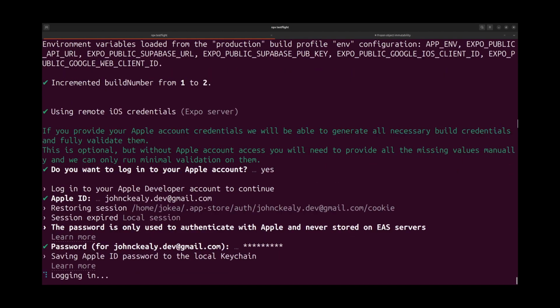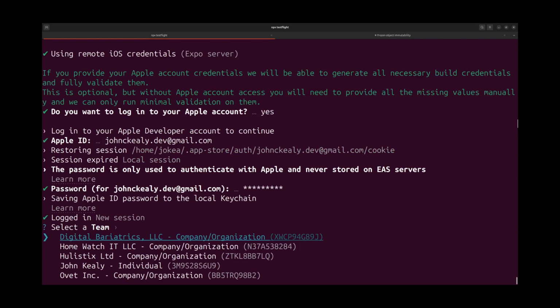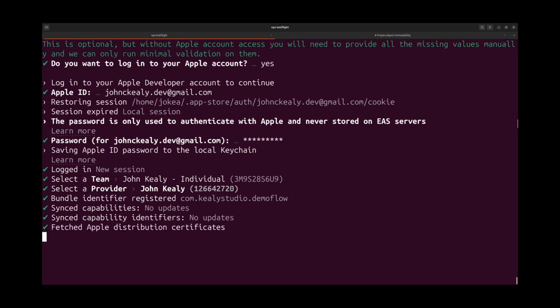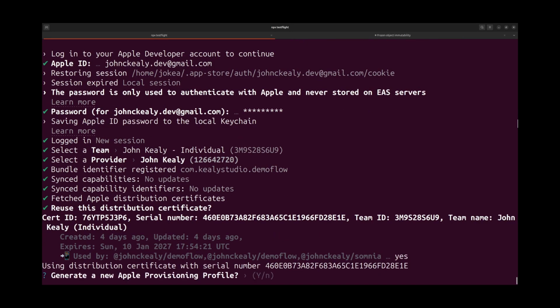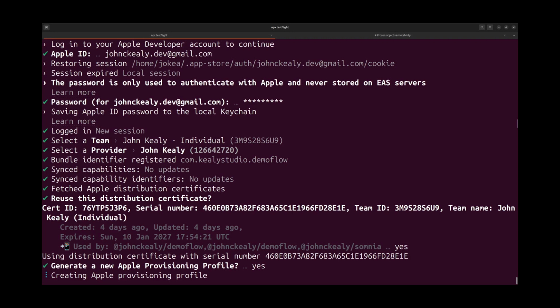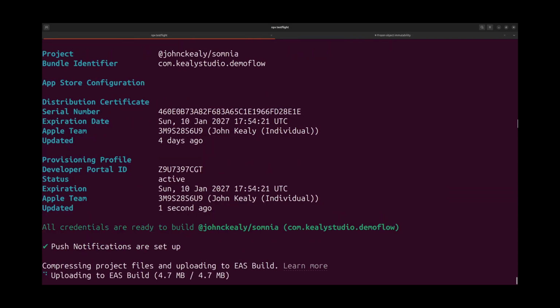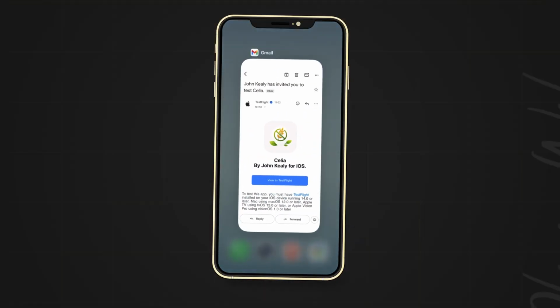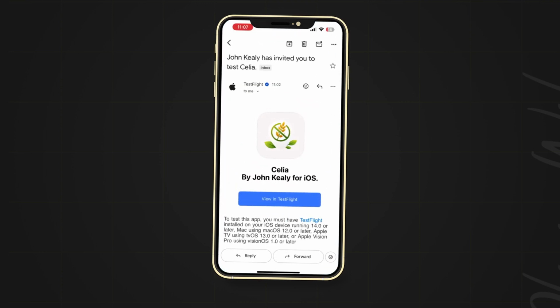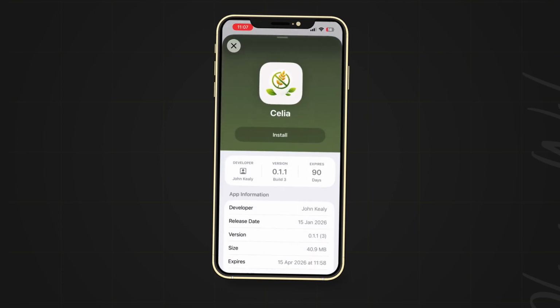Before this command existed, it was such a nightmare to set this up. You had to mess around with signing keys and distribution certificates and provisioning profiles, but now this is all just taken care of for you with this command. Once it's done, I can download an app that Apple provides called TestFlight and use that to install my production version of the app on my phone. I can also distribute this to any number of friends and beta testers to help test it out.